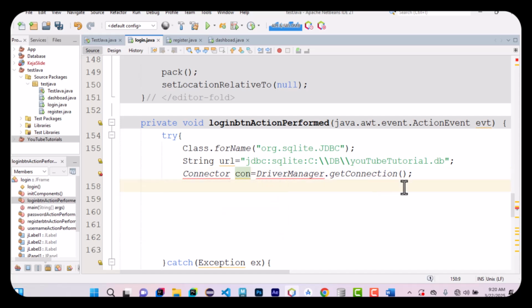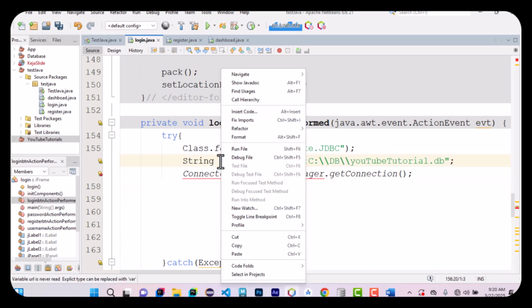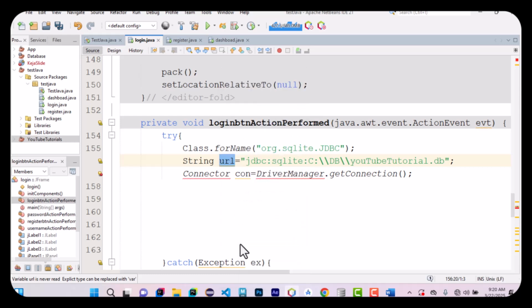So I'm going to put in my URL, copy this, and put it here. Once we have the connection, let's check what the connection is.